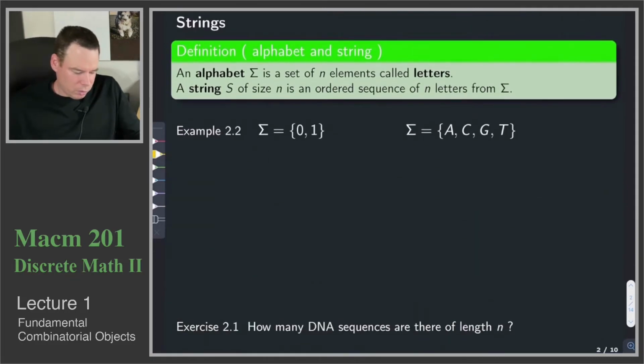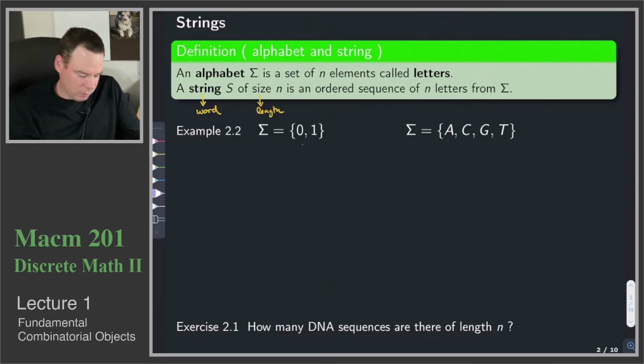How about our next combinatorial object, strings? Well, strings consist first of an alphabet, which we'll denote by capital sigma, and that's a set of elements which will be used as the characters of our string, or the letters for the words that we will be making. A string, often referred to as a word as well, so maybe I'll write that down here. This is often referred to as a word of size n, often referred to as the length, is an ordered sequence of n letters from sigma.